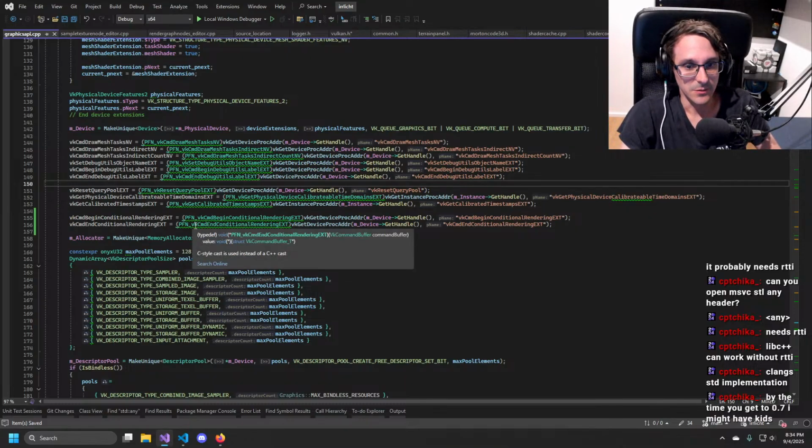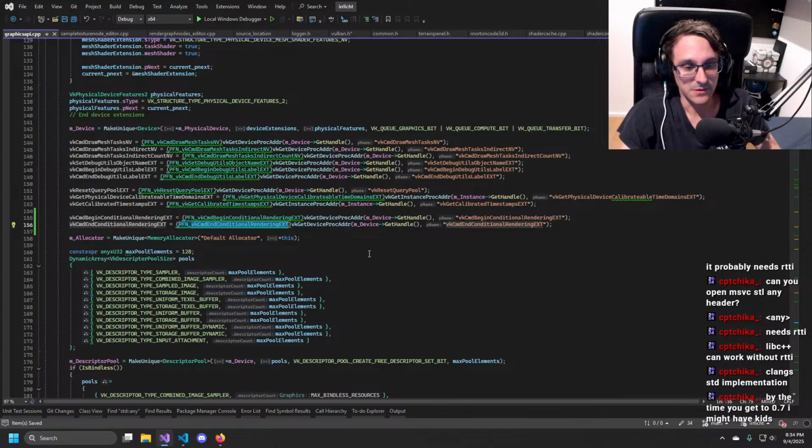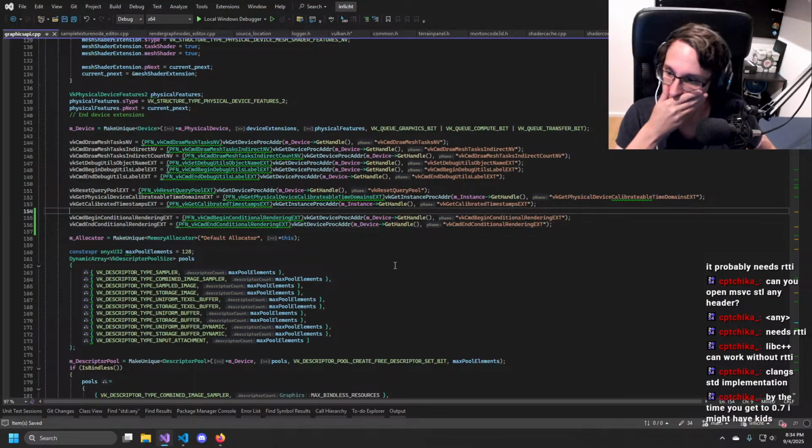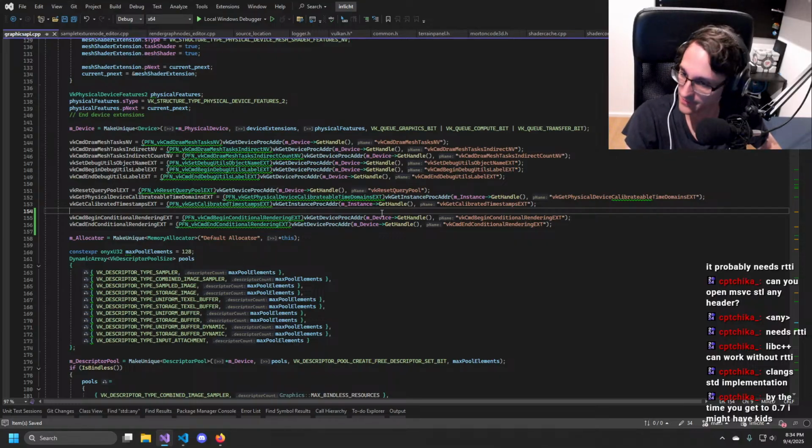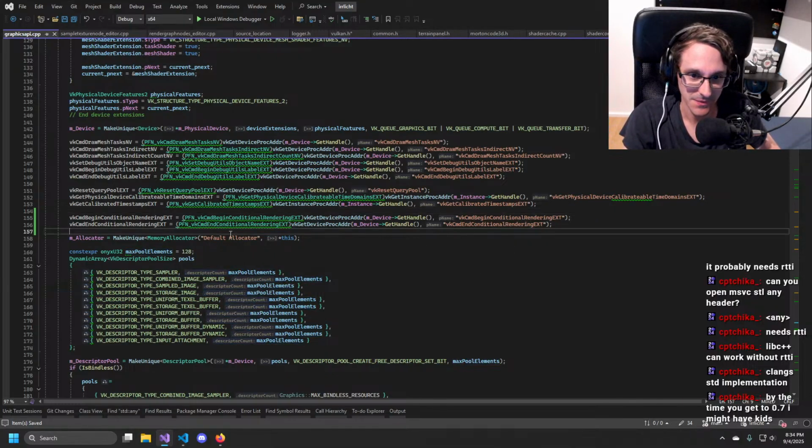We need an editor for it. We need it to be able to regenerate when the camera moves, which we don't really have yet. But yeah. I mean, maybe if you're quick, maybe. 9 months is not that long.